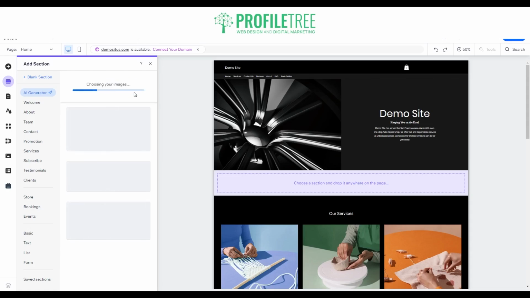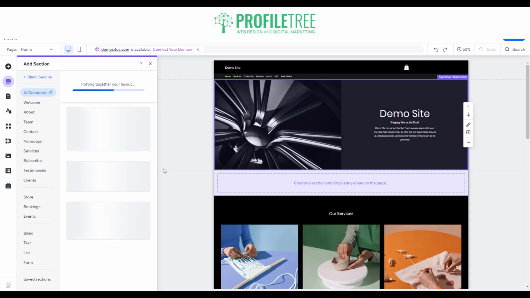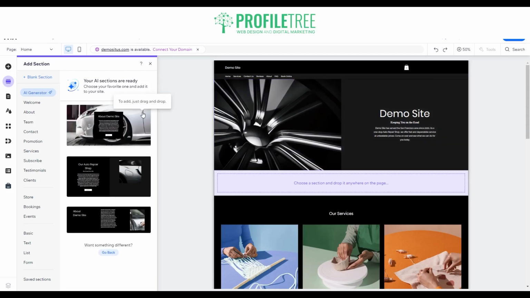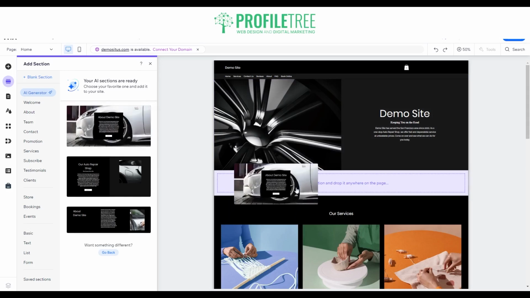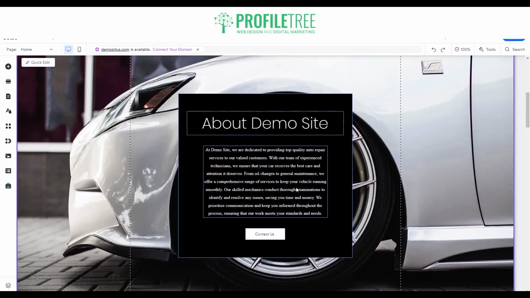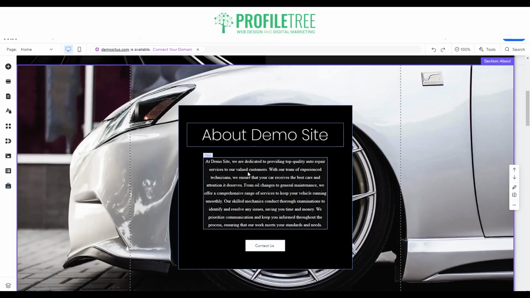So it'll write your text, choose images for us. Once that's happy enough, you can go ahead and drag and drop it. So let's see, 3 different options. That's pretty good, I would say. You can go ahead and drag and drop one in. You could see just like that. And just like that, it's talking about.